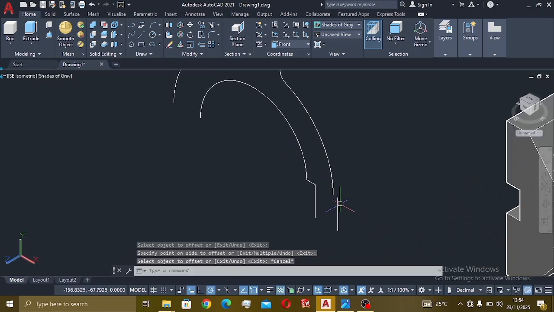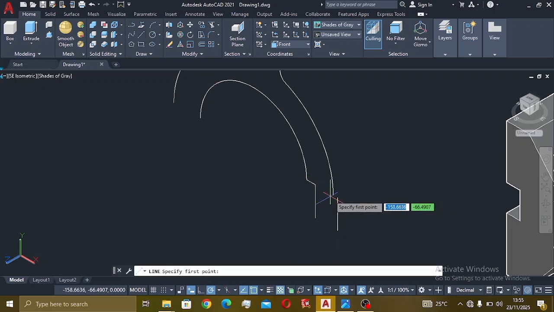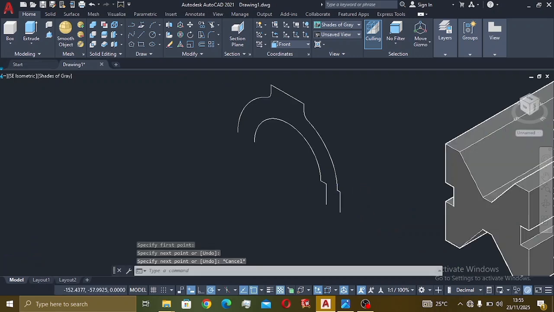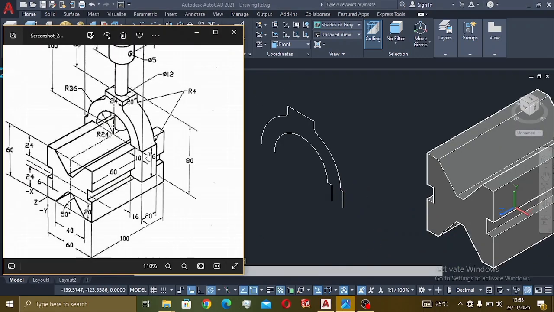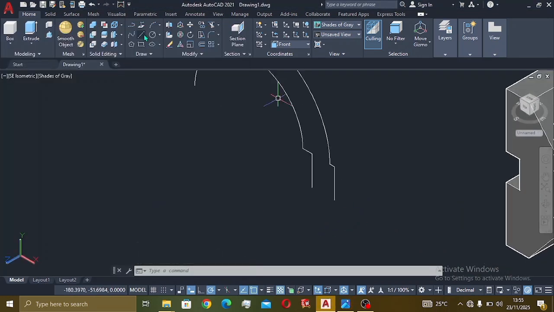So now we have gotten this. We can now join this line. Click on this end, click on this end. Now we have this. So from this point to this point is 36. Use line 2. We can now delete this.